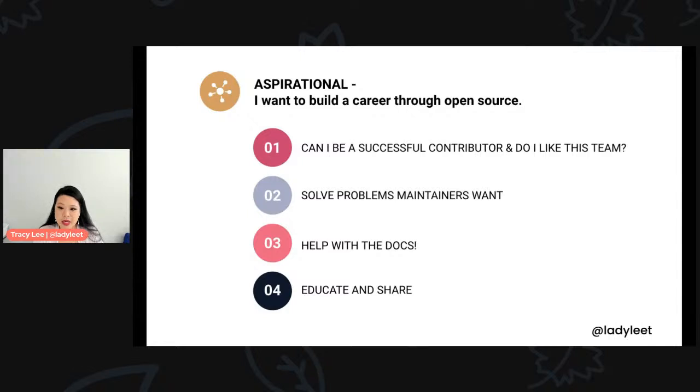A great example is Mark Erickson. He's the main Redux maintainer right now, but the way he started was just looking at all the questions everybody asked on Redux, compiling them all, and then saying, hey, you know what? These are the top X amount of questions that people are asking. Maybe that should be in the Redux documentation. Doesn't that make sense? And he ended up contributing that to Redux. And that was his first step into becoming a Redux maintainer. So it's very easy. Just do what you think is helpful.